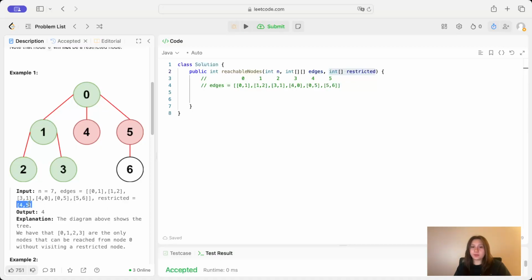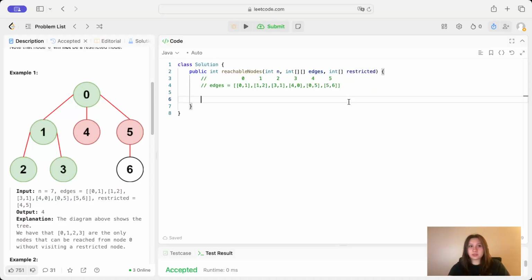Because in an array, to check if it contains an element, we're going to have to loop through the entire array every time we do that, which is O of n time, which is terrible. So converting it into a set will allow us to just do that in O of 1, which is much better. And it doesn't really matter for space, honestly, because our hash map is already going to take up more space than the set would anyway. So it's honestly not that big of a deal.